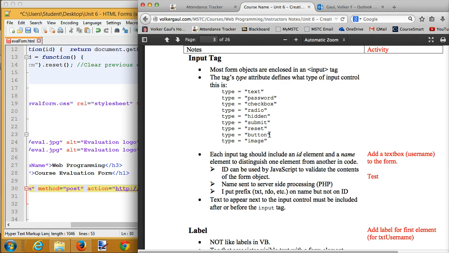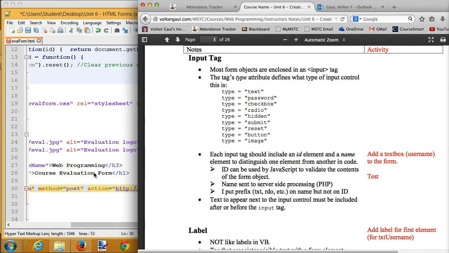And finally, there's an image button as well that we can use to create a button that is really nothing but an image. Normal buttons, submit, reset, and button buttons have the gray box around them. If you don't want that, you just want a button that looks like a picture, then you use an image. But it's an input type, and it's automatically treated as a submit button. So there's our two kinds of buttons. A button, we have to designate what kind of button it is, but it gives us a little more flexibility. We'll see that when we get there.